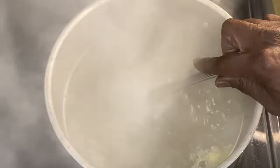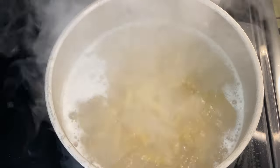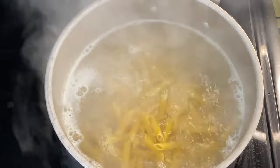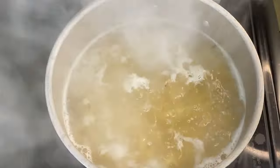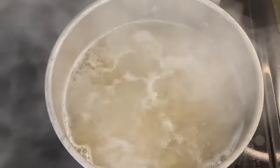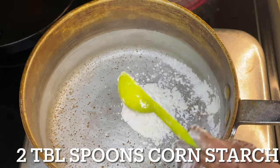Once I get this up to a rolling boil and I drop the pasta in that water, y'all, I'm gonna let it work for about 3 minutes on high. Cover it up, slide it over to the next eye because I need room to work. And I'm gonna put that on low, cover it up, and let that work on low. And then I'm gonna drain and strain, y'all.